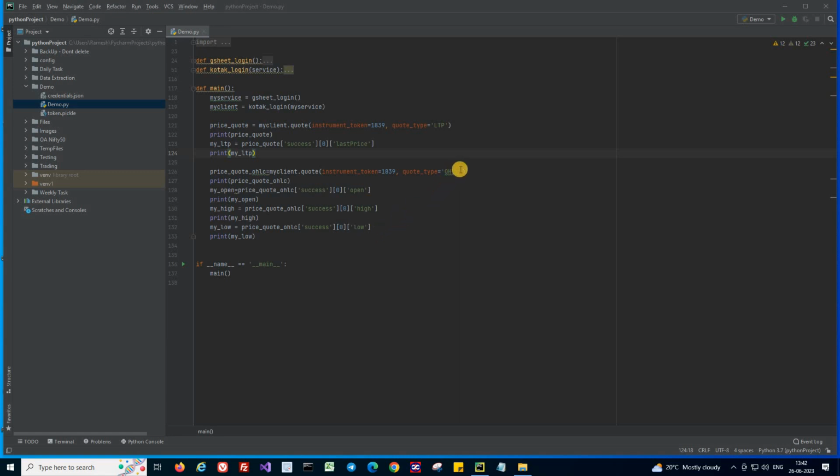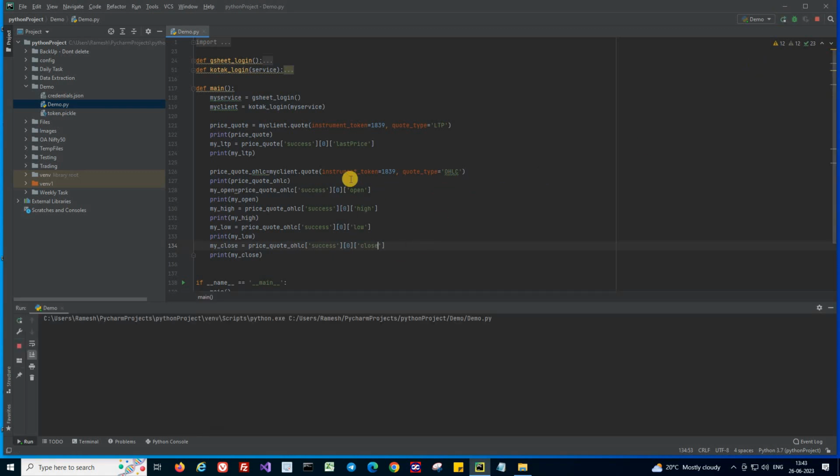And when it comes to the closing price, if you look at the time now, it's 1:42 p.m. So the market is currently live. In such cases, if we pull the closing price of any stock using this particular line of code, we will get the previous day's closing price. So that's what you need to remember.